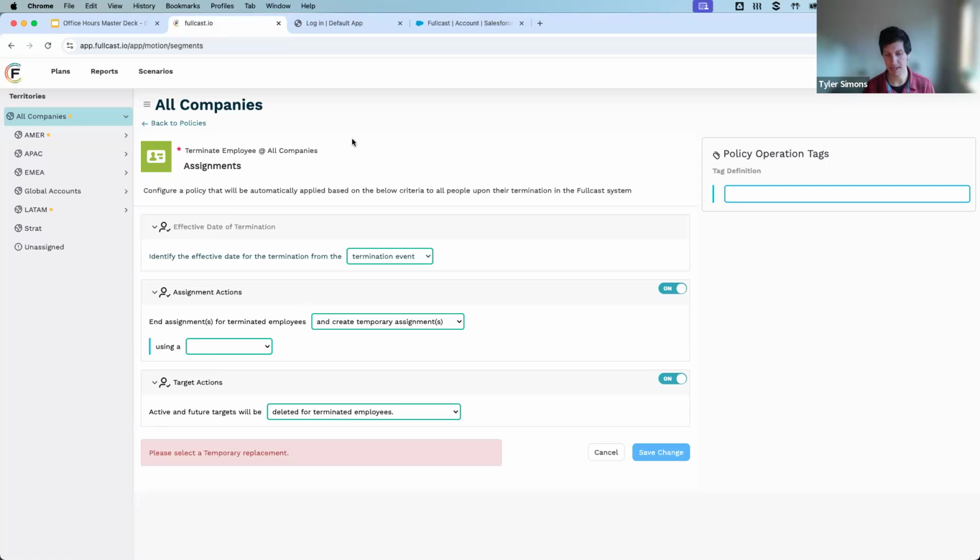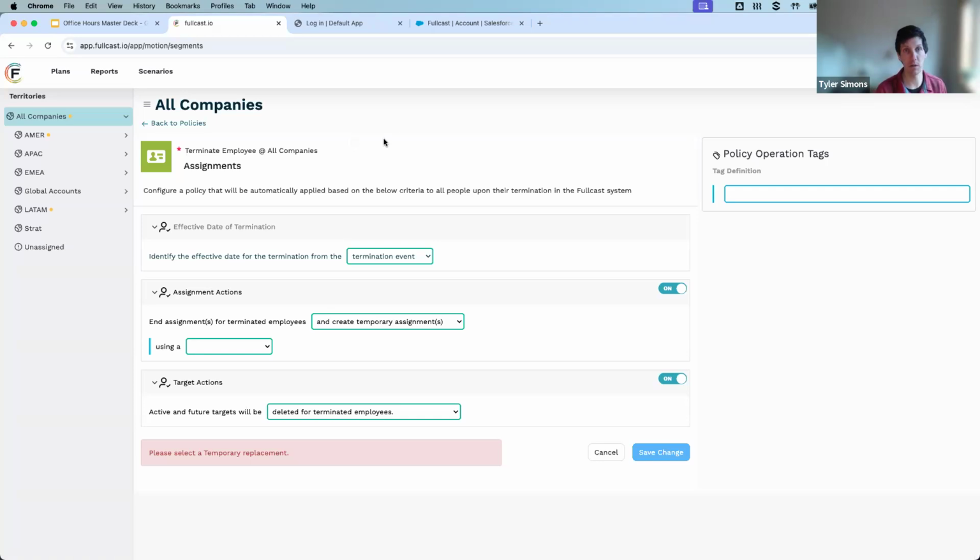And we really wanted to make it feel like a native Salesforce experience for sales leaders to be able to change account owners. So we don't want you to have to always come back into Fullcast to do onesie, twosie type changes. And we want you to stay in Salesforce and not have to manage multiple systems.